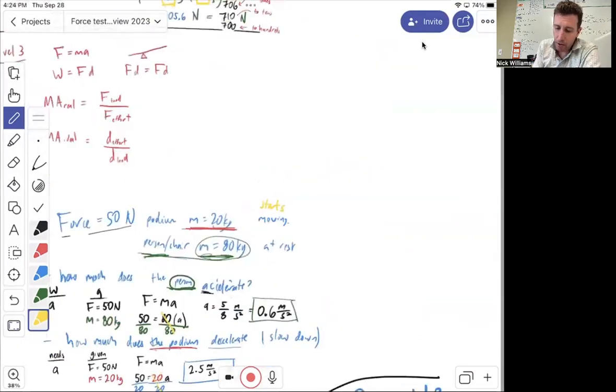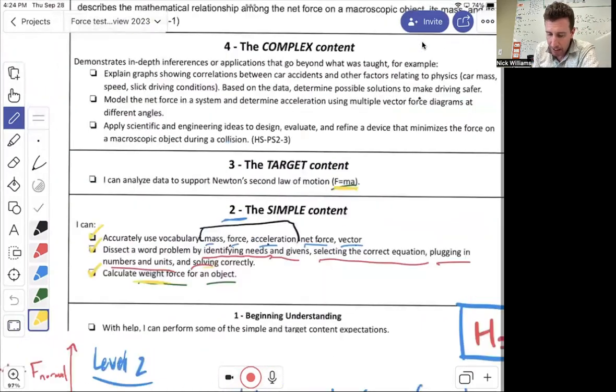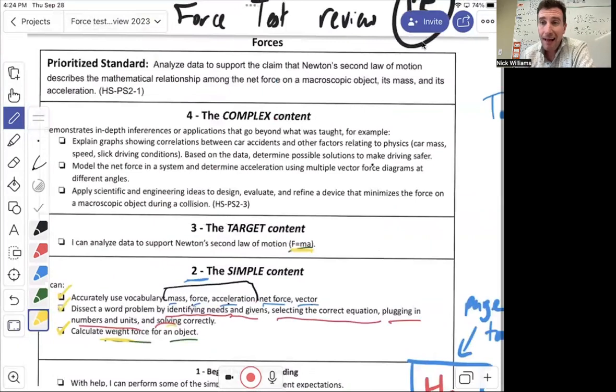All right, so that is level 3, our target. And then finally, for level 4, there's lots of ways we could address level 4. We'll address some of it in our project. There will also be a level 4 question on the test. That level 4 question on the test will have a huge data table looking at real data with forces and masses and accelerations with some collisions, and you'll have to make some conclusions looking at that complex data table. It'll ask you to look at the data, look for some patterns, try to figure out what you can, and then relate it to Newton's second law and see if you can come up with something good.